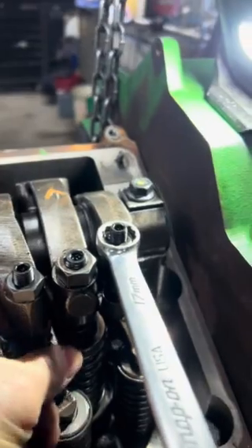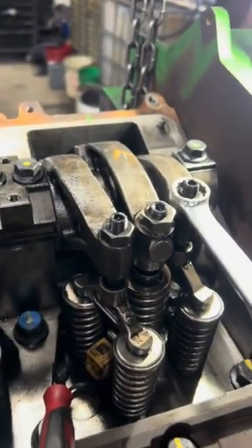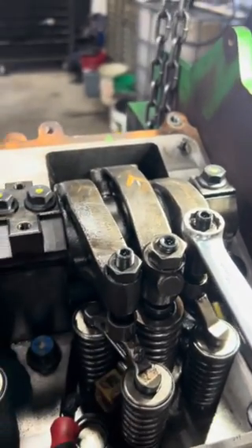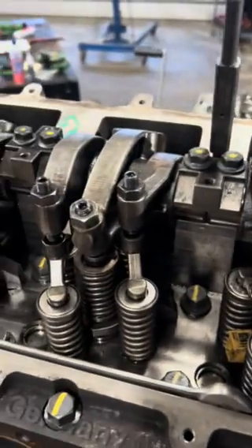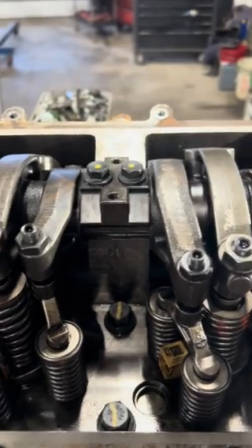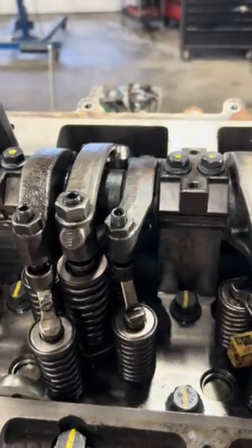It's just like setting any other valves on any engine. Turn the screw down until you have good tension on your feeler gauge, tighten the jam nut, then rotate and go right around. I go by the book — I can't remember the firing order off the top of my head, and there are probably some guys who have it memorized, but I don't. We're going to set all these valves, rocker arms, and the injector preload, and then this engine is ready to go back into that machine.